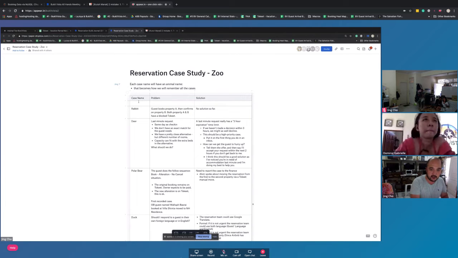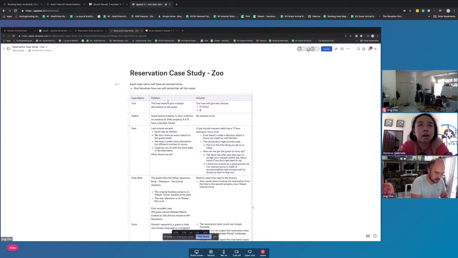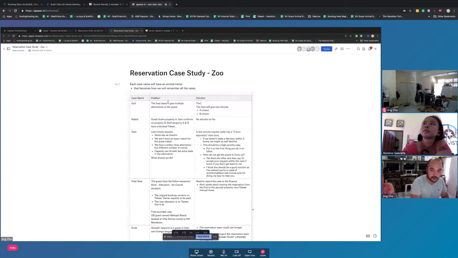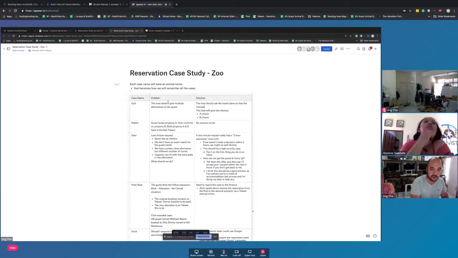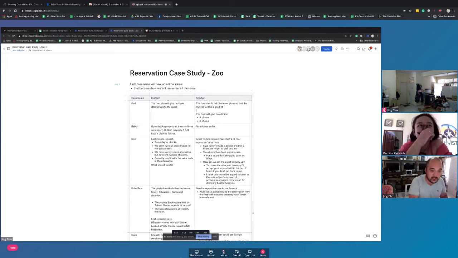So the solution is the host will give two choices, an A choice and a B choice. And beforehand, the host should ask the travel plans so that the choices will be a good fit. Okay, great. So we have a Western gull, and a Western gull happens when we create a choice. Does that make sense?